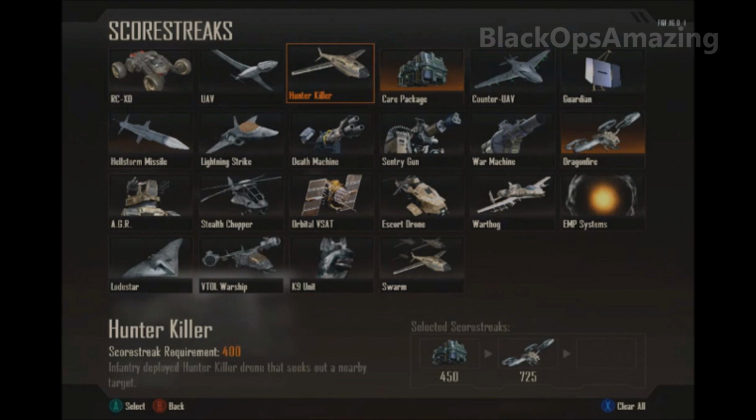So next on 800 points we've got the AGR. Now the AGR is similar to the assault drone in Modern Warfare 3. It's basically just a little robot on wheels that you can go around, and it's got guns either side that you can use to shoot the enemies. So that's the AGR on 800 points.